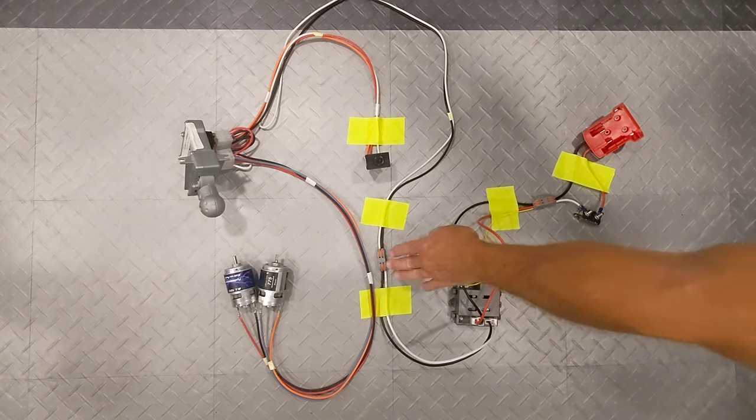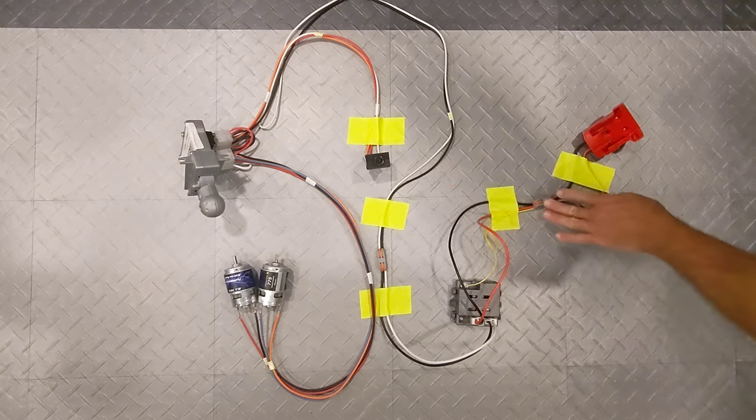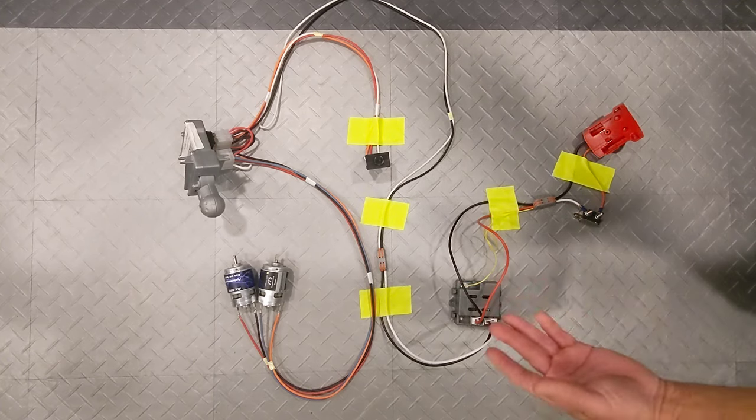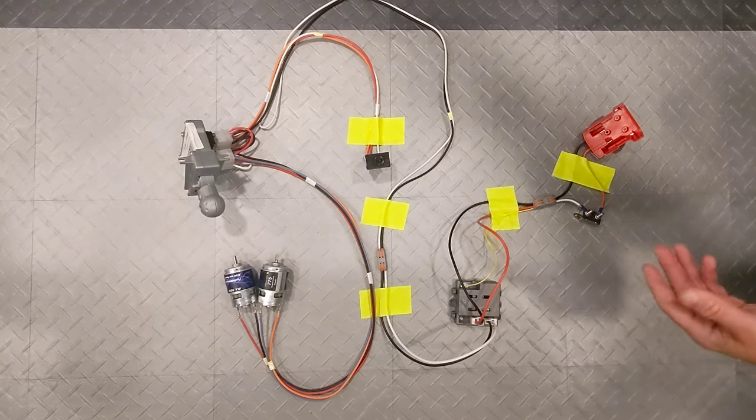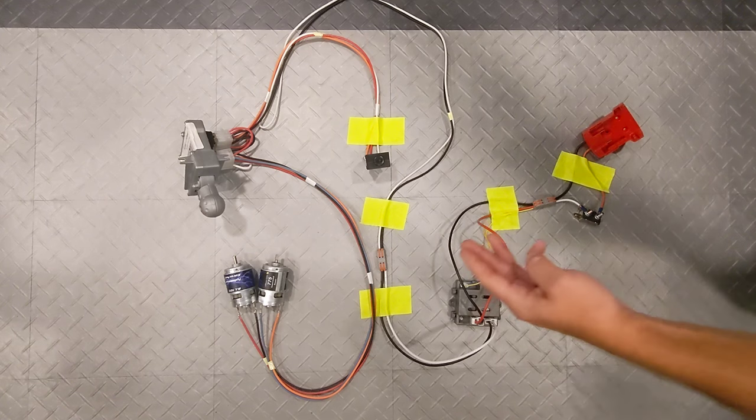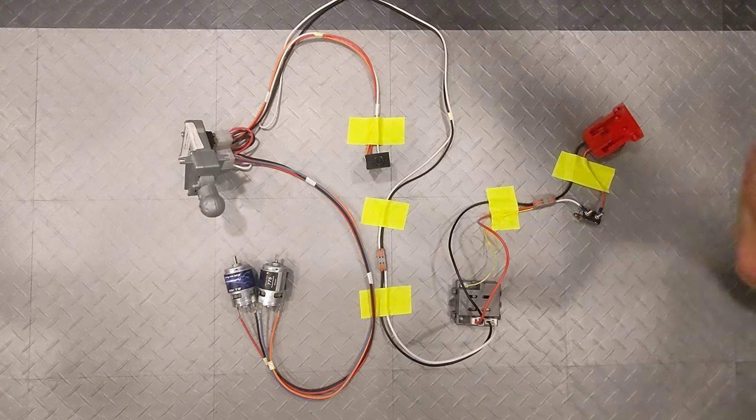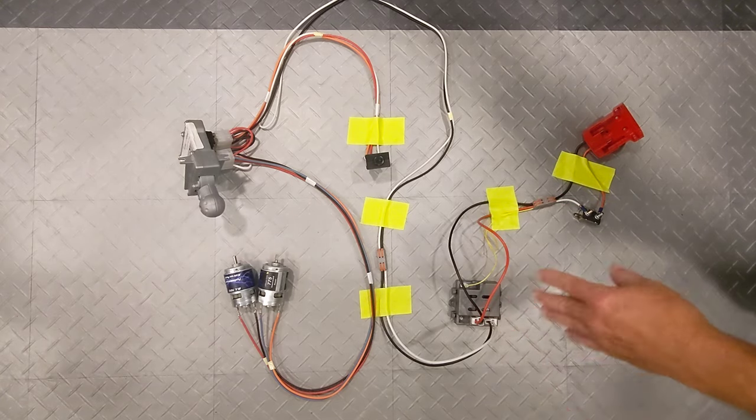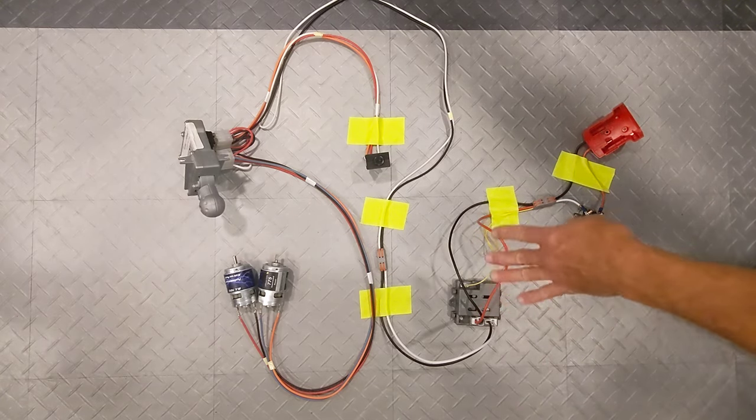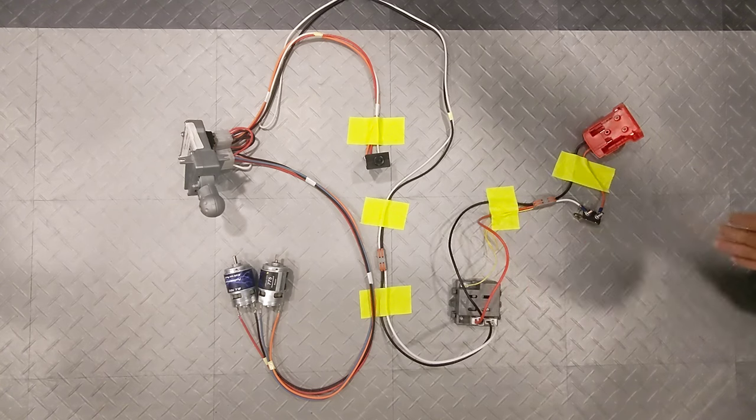Nothing will fry if you hook these up backwards. Don't do it at the other end. But at this end once everything is done and you test the vehicle, if you're forward and reverse, just change those wires around. That depends on each vehicle and how everything is situated in them what it'll be. That's why we can't pre-choose for you which way that'll go.